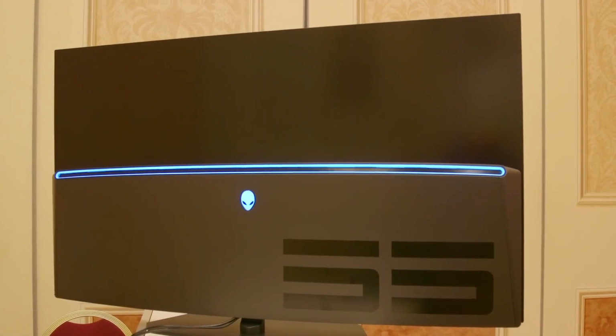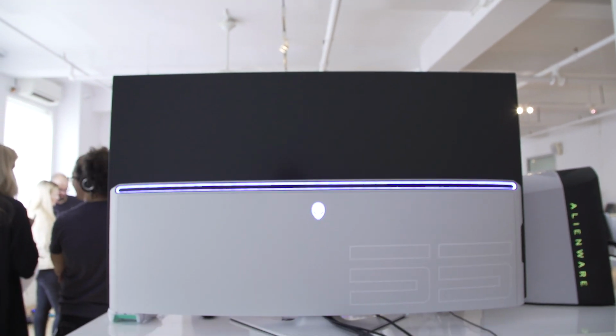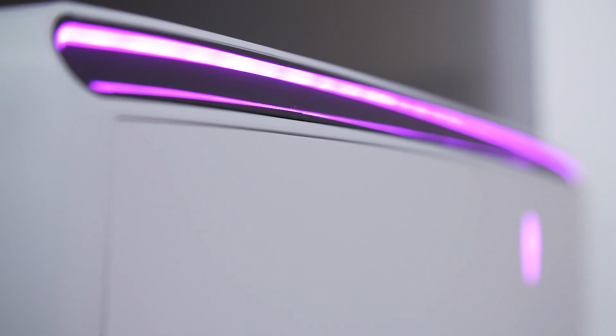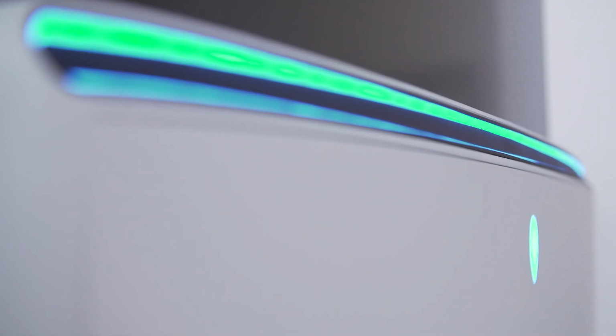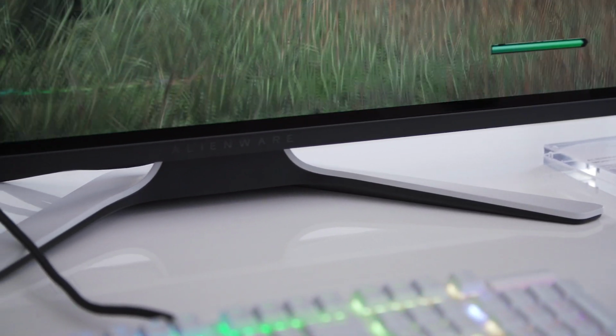We saw a prototype of Alienware's giant display back at CES, but now Dell has finalized its look and it's almost ready to ship. As you'd expect, it basically looks like a TV from the front, but around the back there's a large LED strip which serves as an ambient backlight while you're playing. It also has the new Legend design, so it'd fit right alongside the Aurora or any of the company's new laptops. So why would you get this over a typical TV?